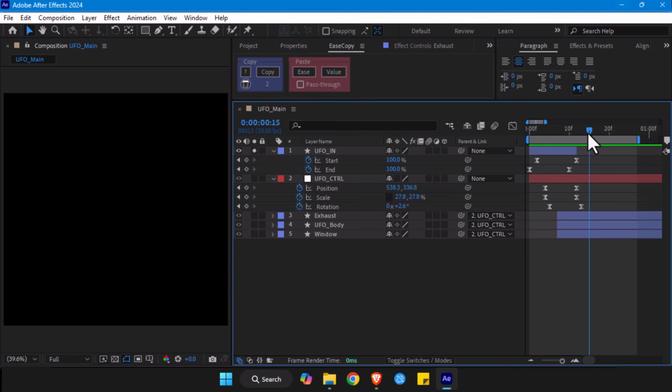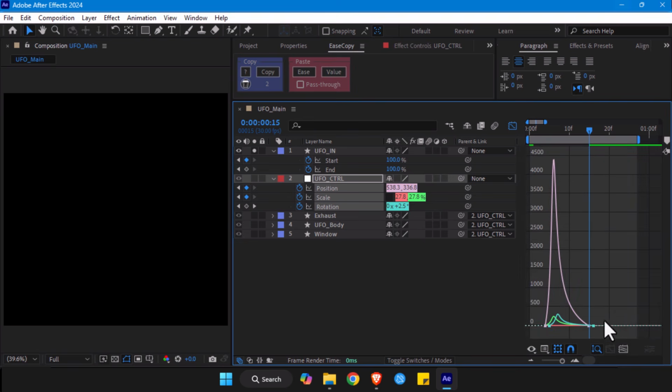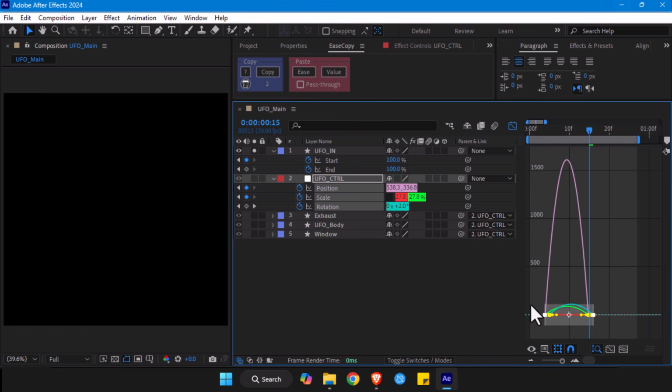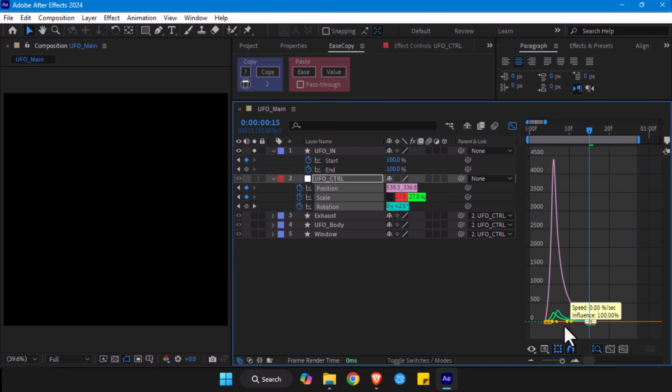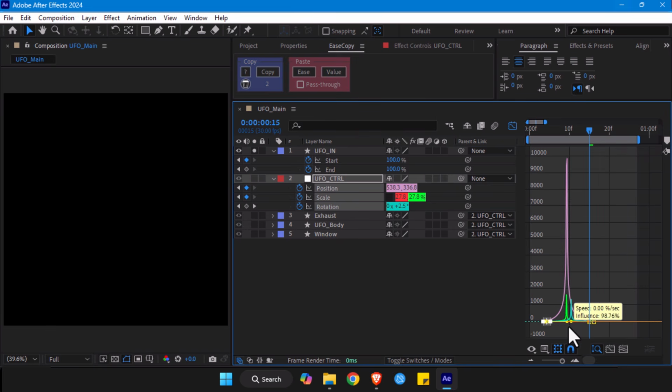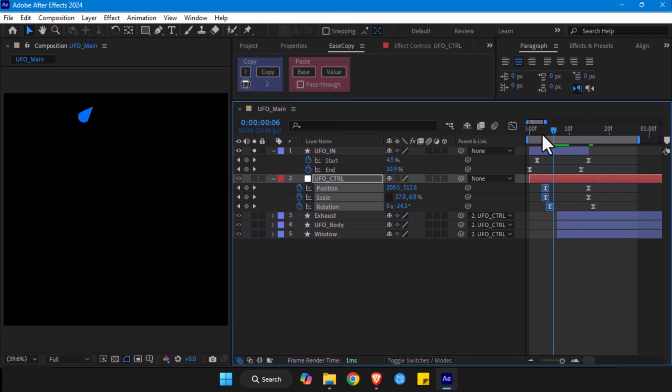So now I'm going to adjust the timing. So I'm going to bring this at, I think, 15 frames. I'm going to bring this here. Now I'm going to change this to, now I'm also going to change this to, I'm going to ease them again. And then I'm going to drag this handles, this one as well. I'm going to drag this and this. And let's see what's happening here. Okay.